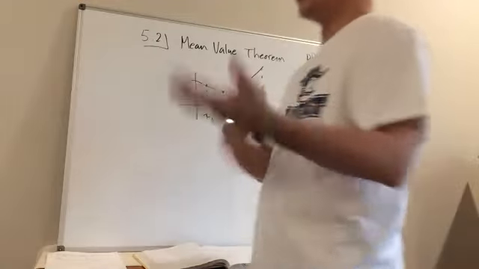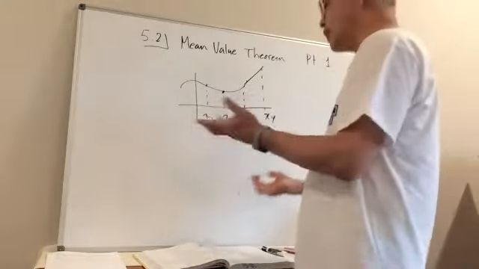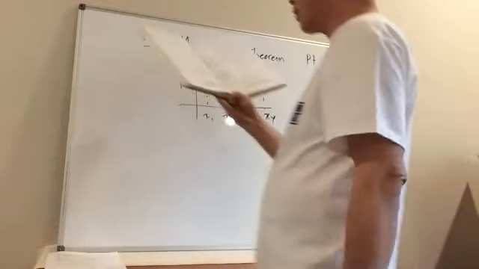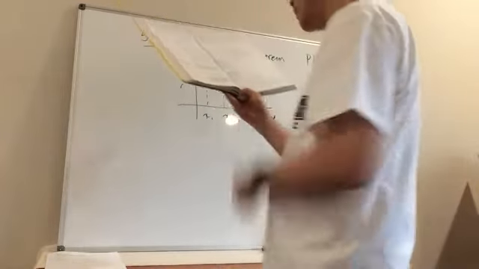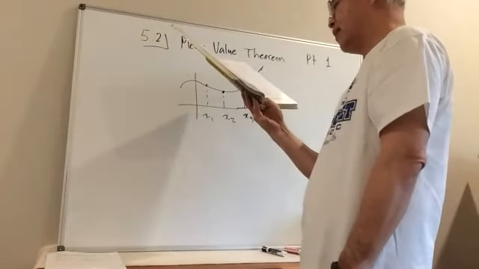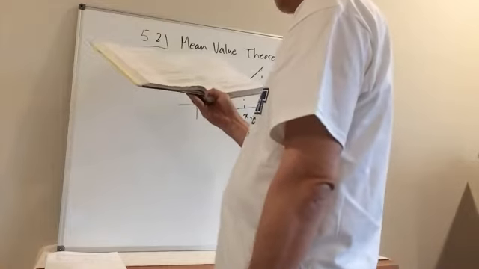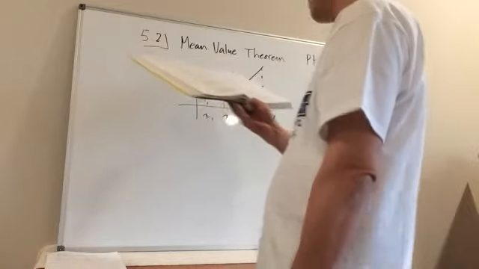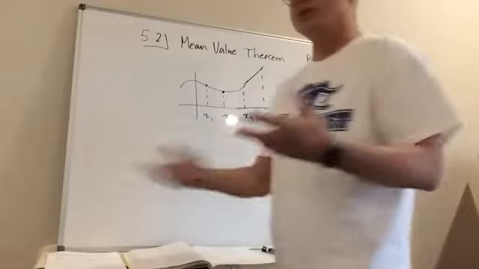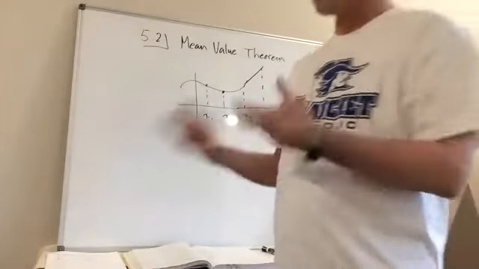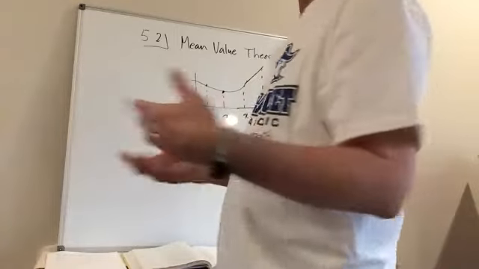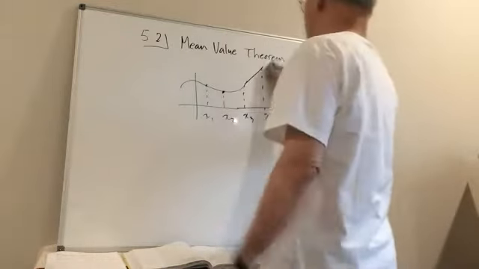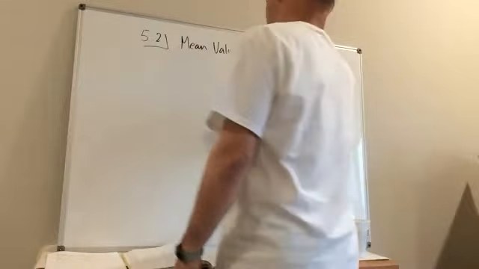So in other words, when the function is increasing, the corollary to this is that your f prime is going to be greater than 0. So corollary 1: if f prime is greater than 0 at each point between a and b, then f is increasing during that interval. If f prime is less than 0 at each of those points between a and b, then it's the opposite. It's going to be decreasing. So you can tell whether a function is increasing or decreasing by looking at f prime and seeing if it's greater than 0 or less than 0. All right, so let's go to example number 5 and see if we can use this and do something with it.